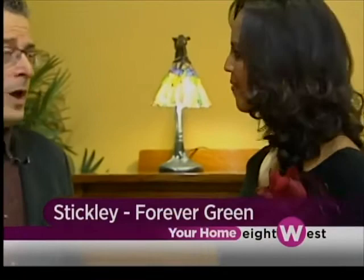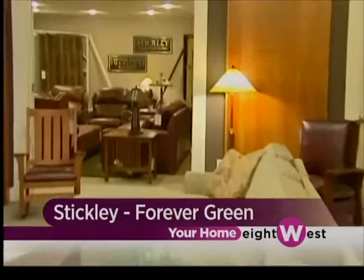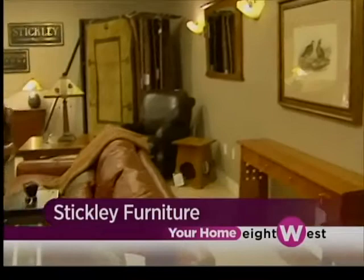Right now in this time, we're all thinking about our carbon footprint, and Stickley is really helping out with the green movement. If you're going to cut down a tree, let's do something with it that's going to last for a couple hundred years. Stickley was green before green was green. I'm living in my home with hundred-year-old furniture that is easily going to make it for another hundred years. Why not take that lumber and make something that's got 200 years of useful life in it? The carbon footprint is negated completely.